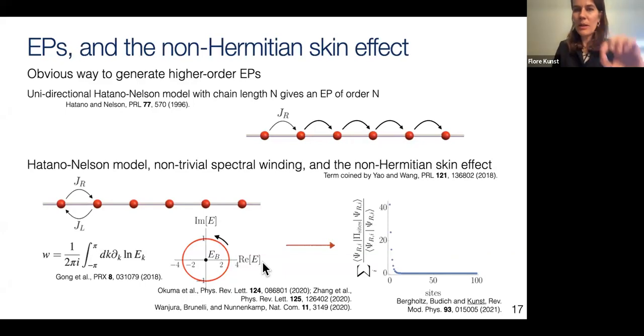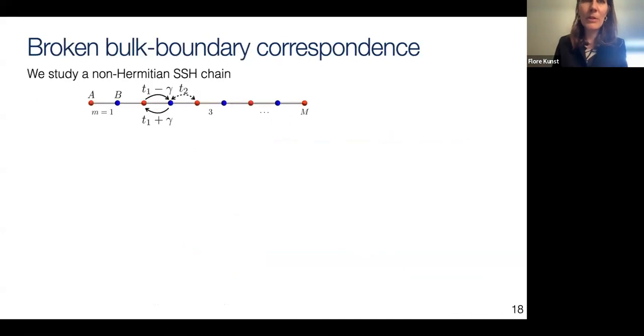And actually, I will explain this a little bit now, because now the question is, what happens if I now endow this system here with some topology in the Hermitian sense? So I introduce boundary states. And of course, in a one-band system, you cannot have this in Hermitian systems. You need two bands. So what do we do? We go to the non-Hermitian SSH chain.